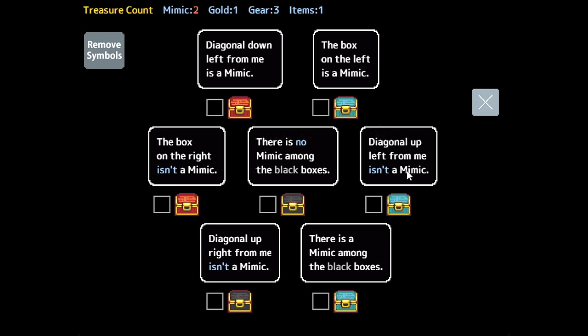Diagonal up left from me is not a mimic. If you are correct, that means that you are correct, which means that the box here is a mimic, and diagonal down left from me is a mimic is not correct. So the box on the right is not a mimic. There's no mimic among the blacks. Diagonal up left isn't. There is a mimic among the blacks. It has to be this. Everything checked out as we went through the logic. But I'm cautious of that.